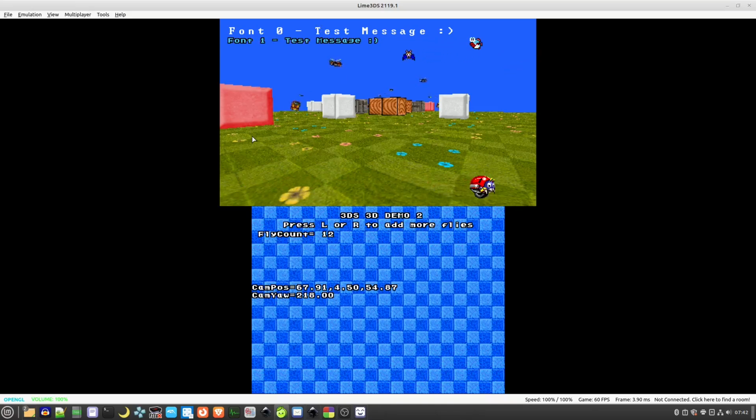I've tried to create a decent setup for the controls as if it was like a first-person shooter. I've also added in using the C sticks as well on the new 3DS and 2DS, should you have those.